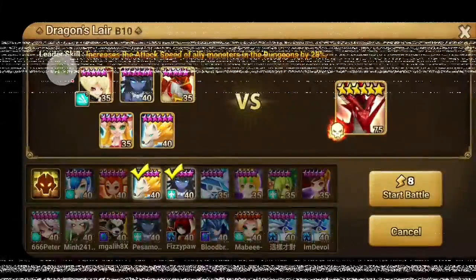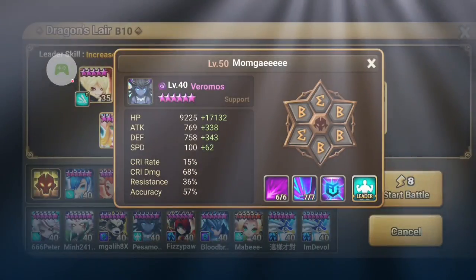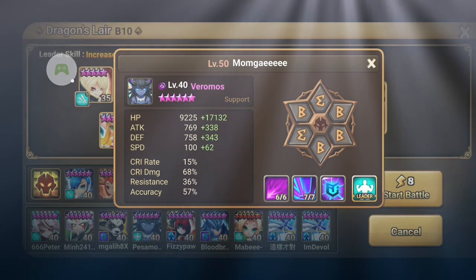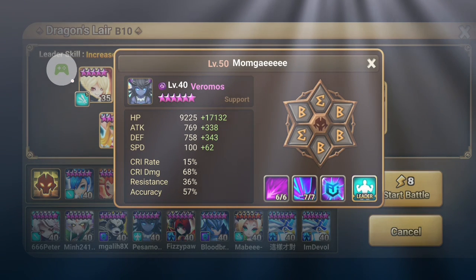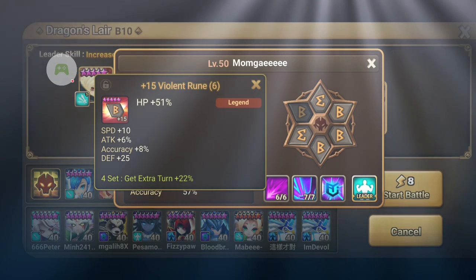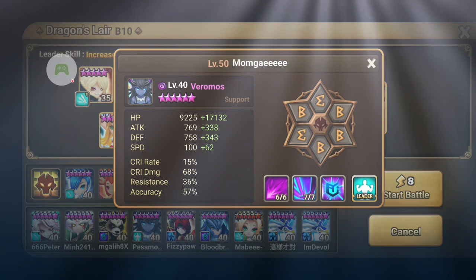Then we will go in with Veramos. Veramos, I think I started off on Veramos in the Giants B10 team, so I'm not gonna emphasize too much on him. His runing is same as in Giants B10: Violent Energy, Speed, HP, Substat, Speed, HP, and Accuracy, and slight Accuracy.